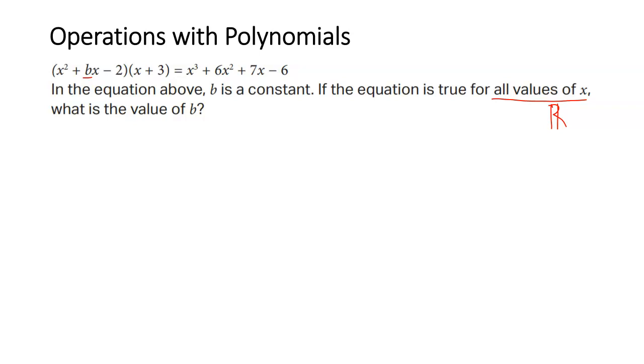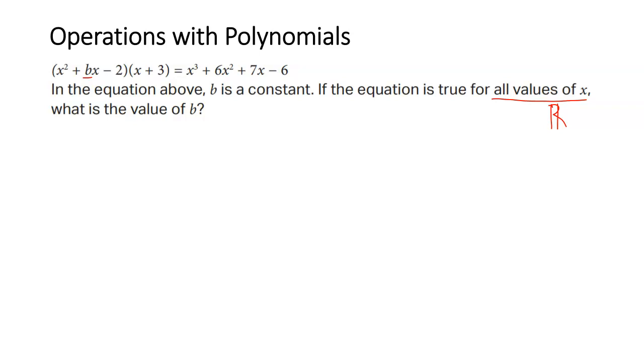So what is our instinct to try and do to figure out how to get them to be the same? Distribute. Multiply what we have on the left and see what we can do to make it look like what we have on the right. Which is fine, but that's the long way. You can distribute, multiply, and then group like terms and figure out what b needs to be. But there's a faster way, which is kind of understanding what polynomial factors are.